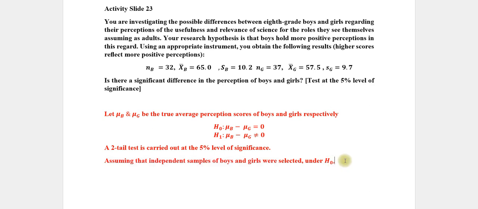Under H note, we can write down our test of hypothesis, test statistics. So our test statistics is what? As usual, we would do x bar minus mu, but mu in this particular context is mu b minus mu g. And mu b minus mu g under H note is 0, so there is no need for us to write anything particular in subtracting mu b minus mu g. But we need to write x bar b minus x bar g. This is important. All right, x bar b minus x bar g.